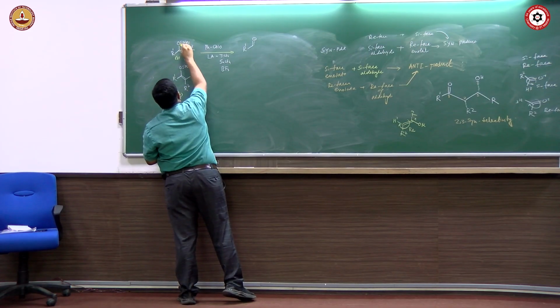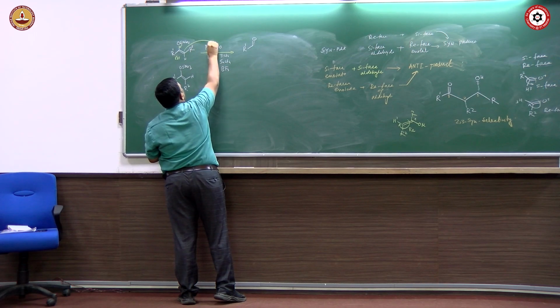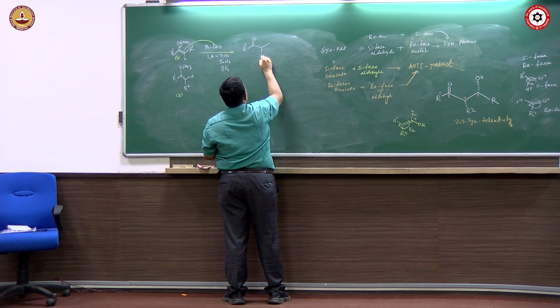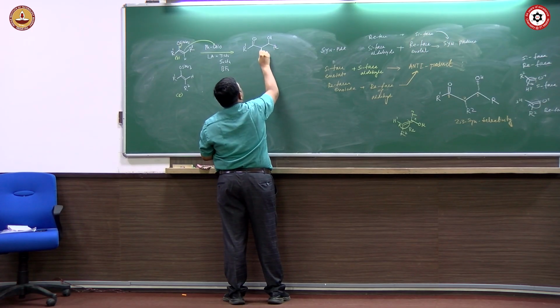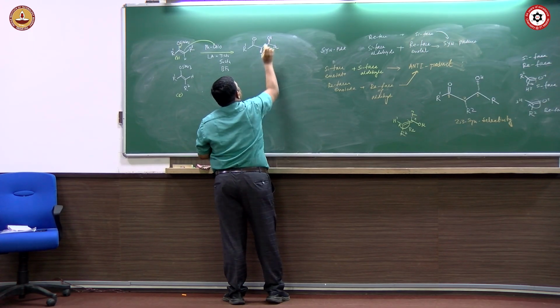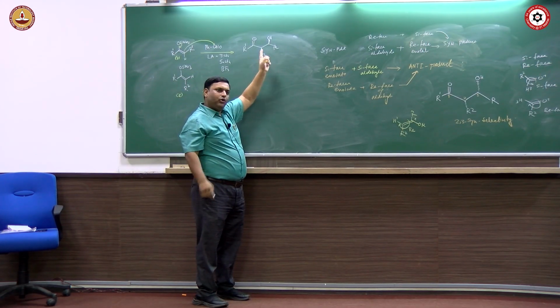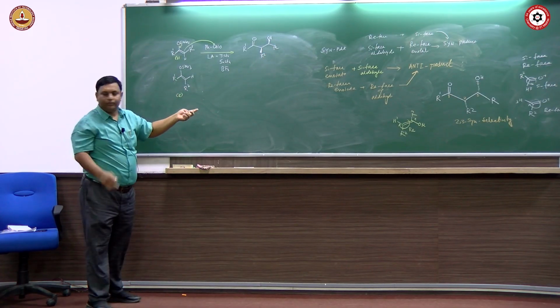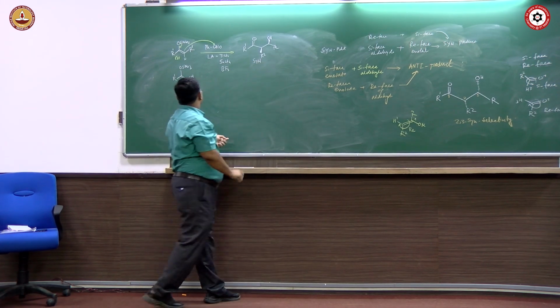So what do you have? You have a silicon-oxygen bond, and then that reacts with the aldehyde. So you get R2 and you get an OH, phenyl, and this is supposed to be the syn product. That's what we are giving. So this is again a racemic compound, which means you also have another one. That means these two are the alpha. Is that clear to you? So I am not drawing that one again. So this is the syn product.